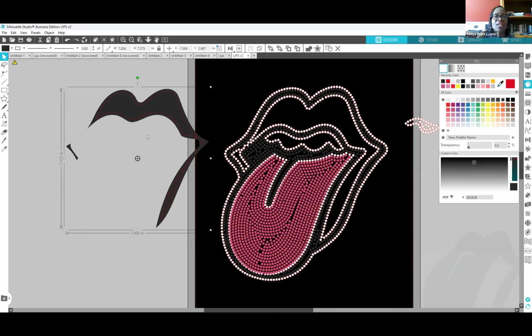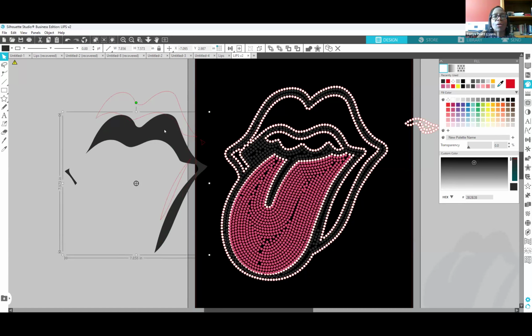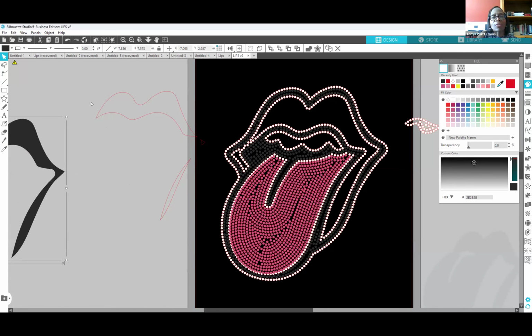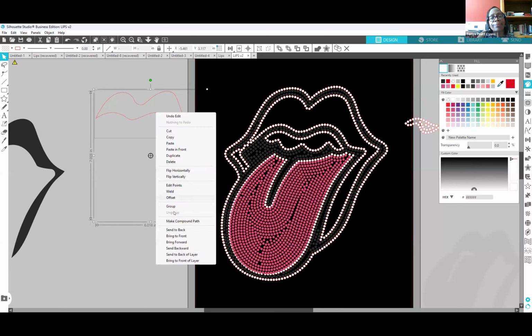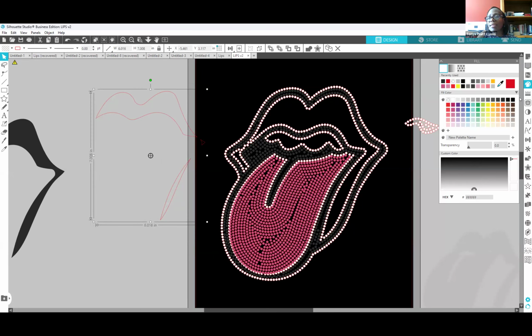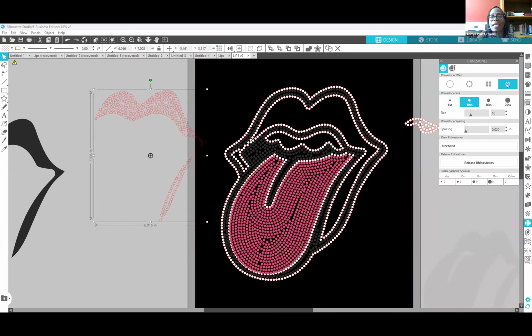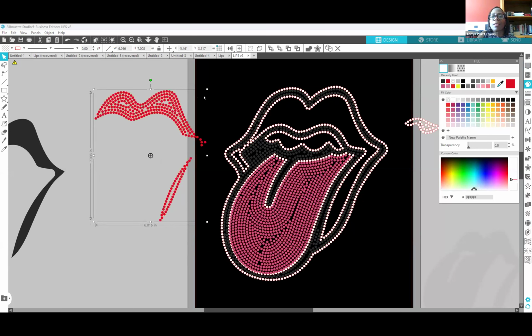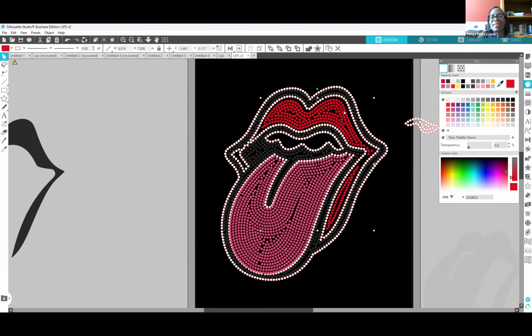But like I said, let's just say I'm going to commit to it because, like I said, I'm already there. So I'm just going to use this as my internal offset. I'm going to make sure again to group these three pieces together. So I'm going to do my group. And again, I'm going to turn on the rhinestone panel and create that radial fill. I'm going to turn the stones red, and then just fit them back into the space where they belong. Okay, so it would look like that.